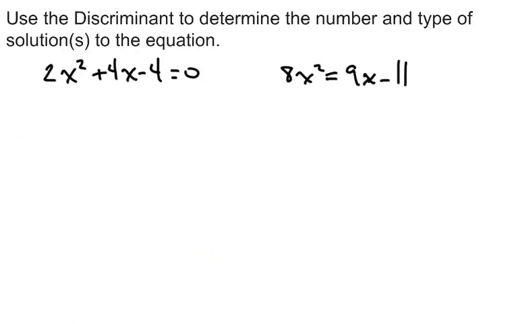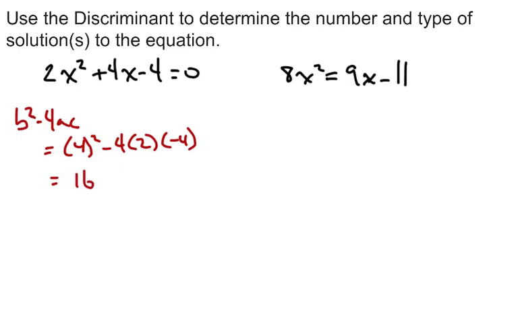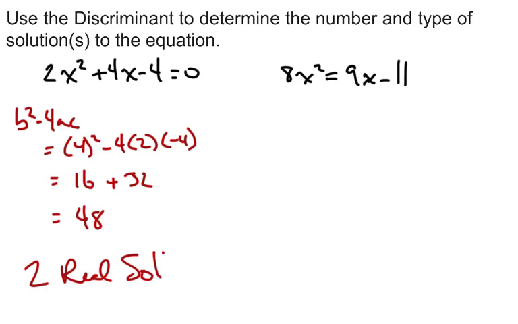So let's use the discriminant to determine the number and type of solutions to the equation. So what we want to look at is b squared minus 4ac. Right, and for this problem, that's going to be 4 squared minus 4 times 2 times negative 4, which is 16, and then plus 16 times 2 is 32. So that equals 48. Since that's positive, that means when we are dealing with the quadratic formula, we're going to take the square root of 48, which is a real number, and we'll have plus or minus that, so we have two real solutions. And that's all because 48 is positive.